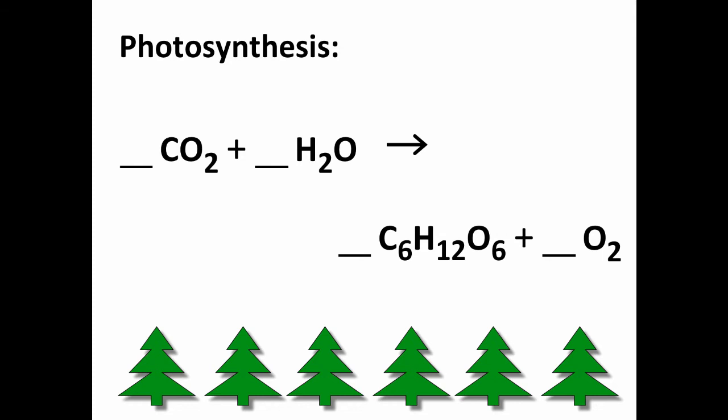Okay, next let's balance the reaction that takes place during photosynthesis. We have carbon dioxide reacting with water to form glucose, C6H12O6, and oxygen. Generally speaking what we do is we balance element by element, working our way one at a time from left to right, with a few suggestions for how to deal with certain situations. So, first element is carbon. Six carbons as a product means we have to have six carbons as a reactant.